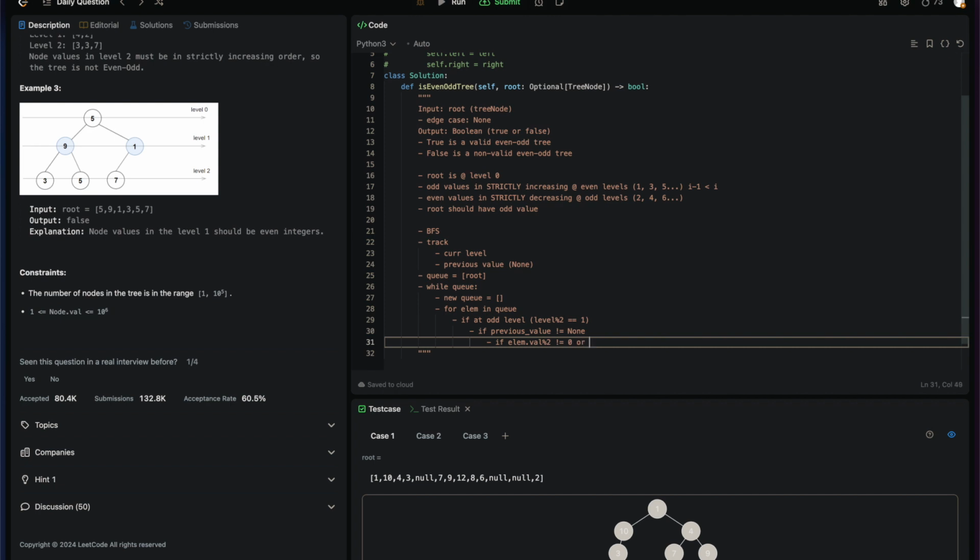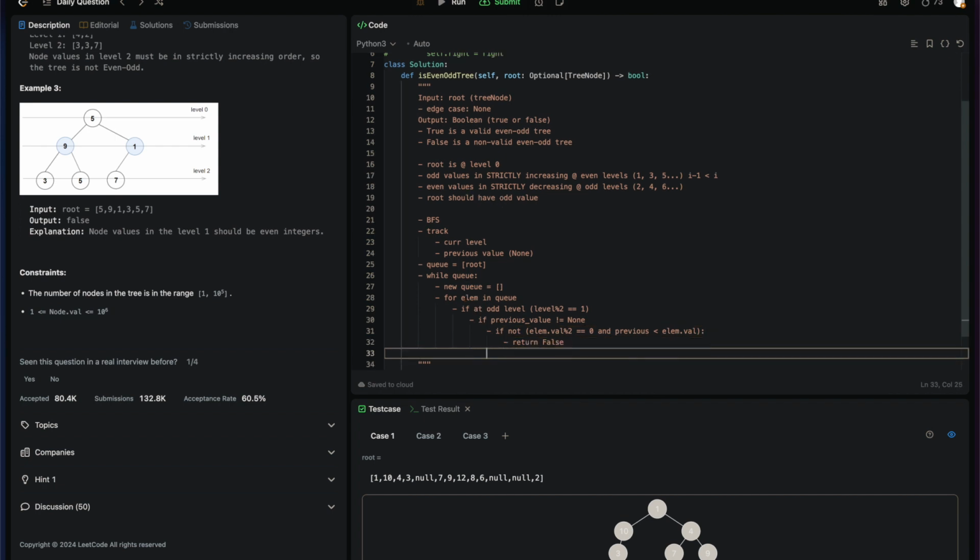or previous value, so at an odd level strictly increasing, so previous value needs to be less than element.val. So these two need to be true. If any one of these is not true, return false.